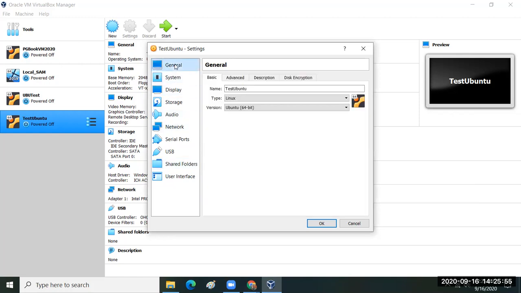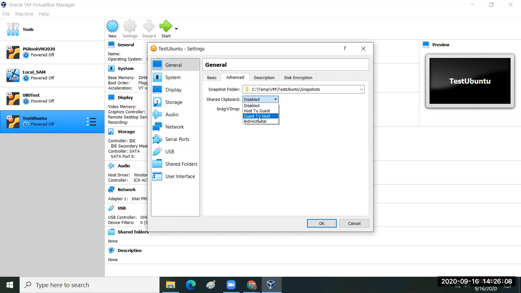I'll do one more thing just to make life easy. In the General tab, under Advanced, I'm going to allow sharing of memory between the physical host and the virtual system so that I can drag and drop things in between the windows, either into the virtual system or out of the virtual system. So I'm going to make the clipboard, when you copy and paste, there's a space in RAM memory called the clipboard.